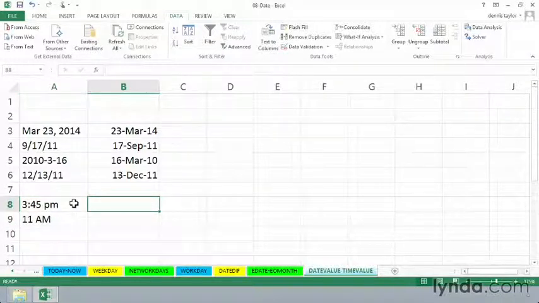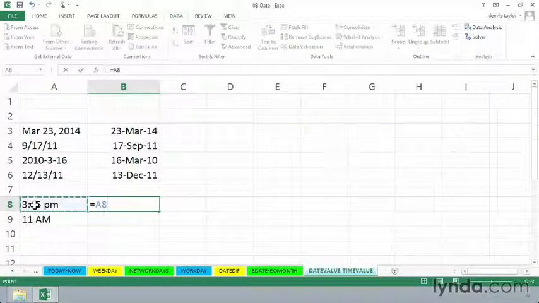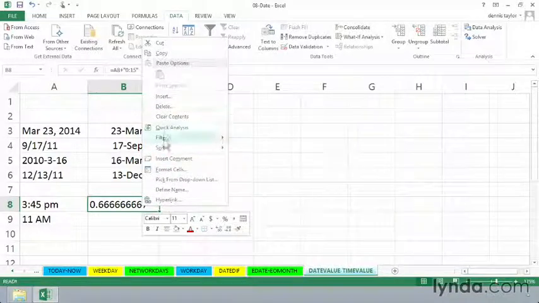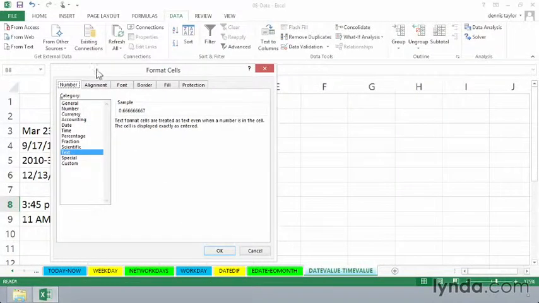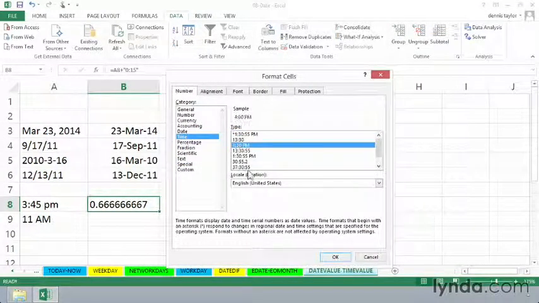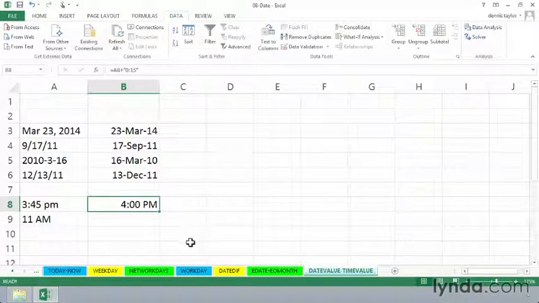If, for example, somebody says, well, I know that's text, but I still want to see what would happen if I add 15 minutes to it, equal this plus, and you could put in within double quotes, 0:15, double quote, and you get an answer that initially doesn't look very correct. But if we were to right-click and format this with format cells and use the time category of 13:30 or the 1:30 p.m. that puts in the AM PM, we see we actually do have a correct answer. So sometimes simply applying formulas will make this work.